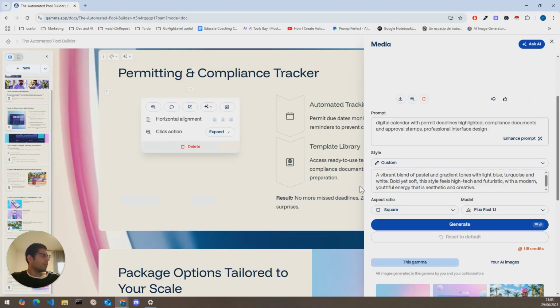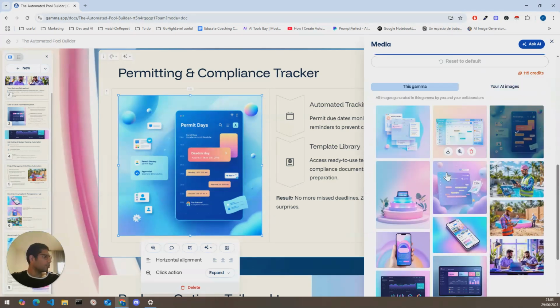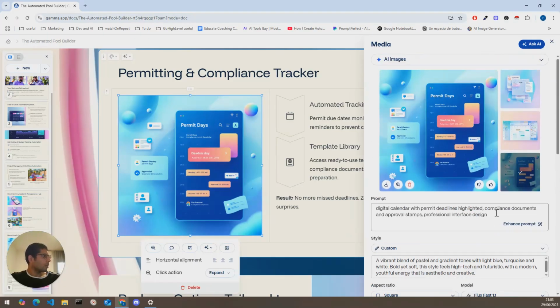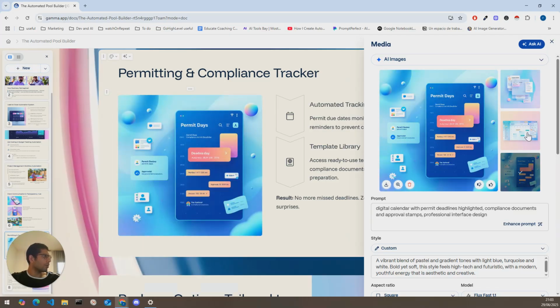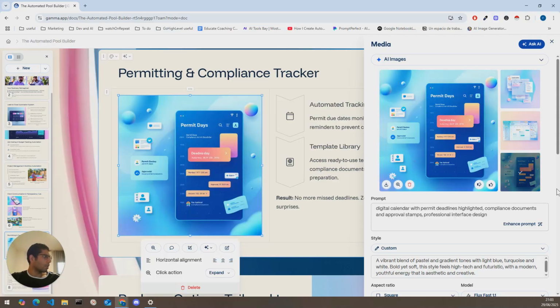And there we go. Look, that looks a lot nicer. It will give you a range of choices here, right? So this is the one that we've got, and it can use this one, or this one, or this one. I'm just going to go for this one because I really like it.